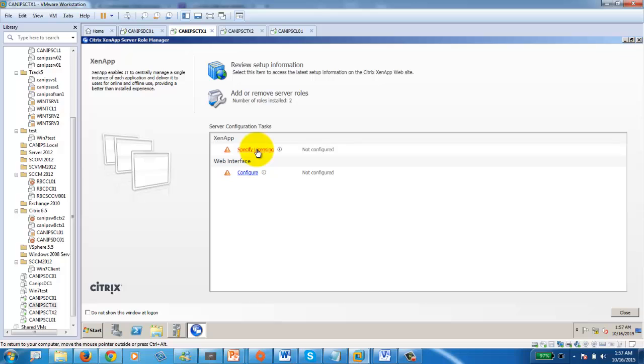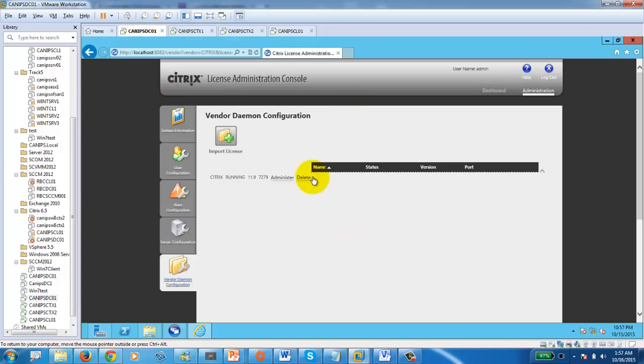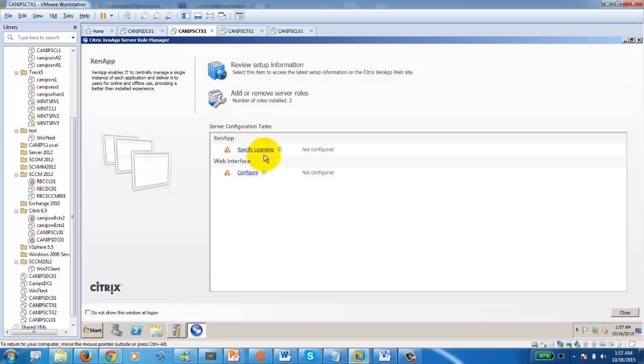Now in this wizard, it's gonna ask us to connect to the server where the license is. So whatever license server you have, on this screen, once it starts, we need to point to this server, and if licenses are valid, it should be able to install.